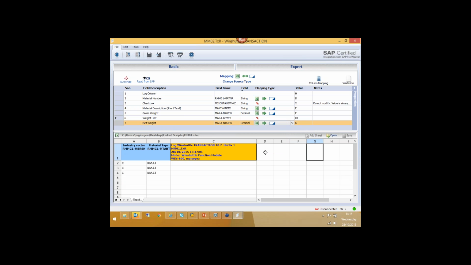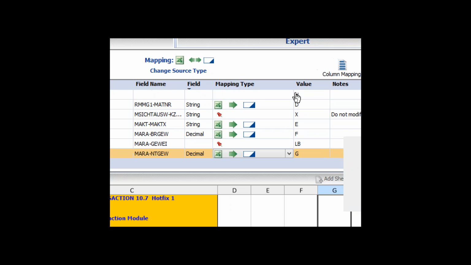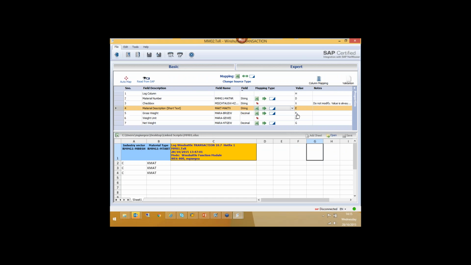Now, probably what you're noticing right now as I'm doing this mapping, you don't see anything in the Excel, right? As you probably already know, this is something which will happen whenever the mapping has been done in advance or has been done before, and you need to make some changes. You will not see a synchronized update of the Excel while you are mapping. And when that's the case, you always have to look at the script. The source of truth is going to be in the script up here. So as long as you see the columns that you know you want to map to, we're happy with that.